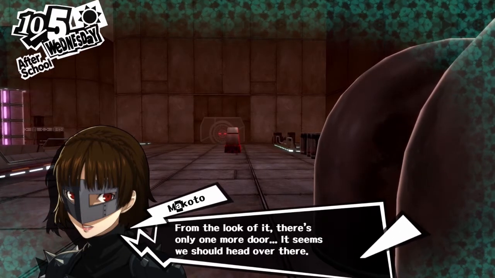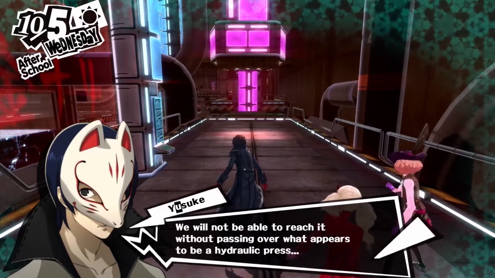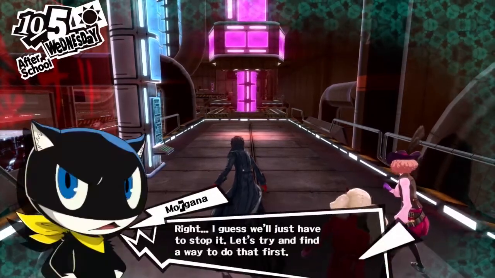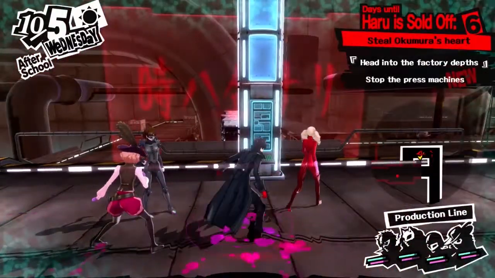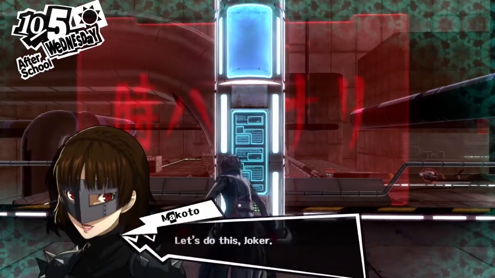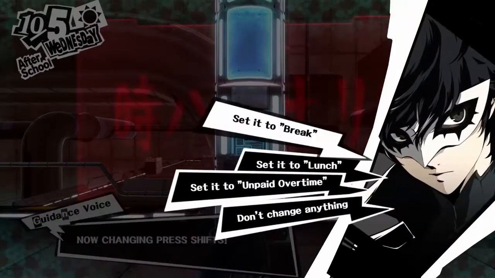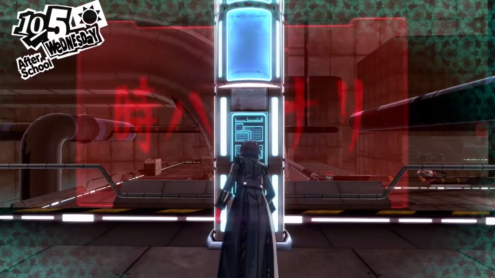Yeah, so that's the door where we need to get to. So yeah, the hydraulic presses aren't moving, which means we can't go over them yet. And we need to mess about with the pink one. This is the blue one. So basically, we've got a few options. We've got change it to break, lunch, or unpaid overtime.